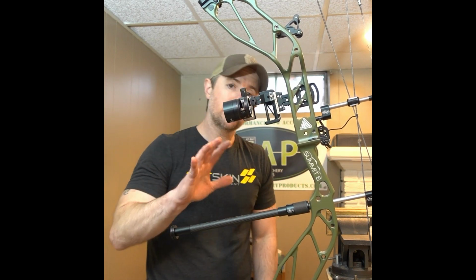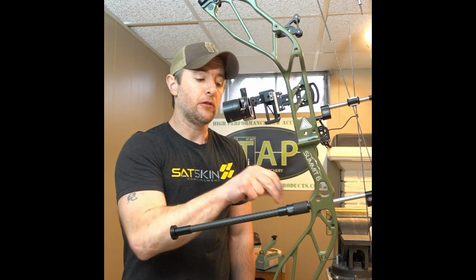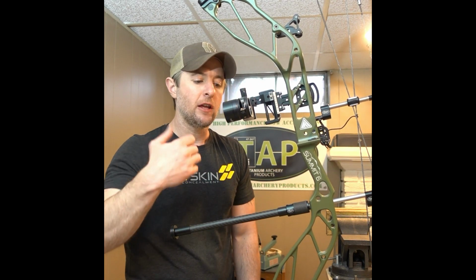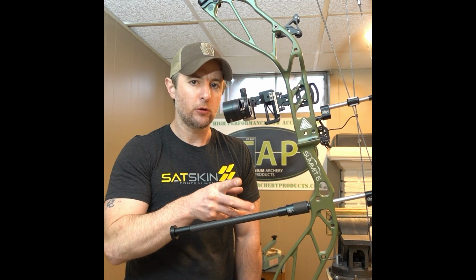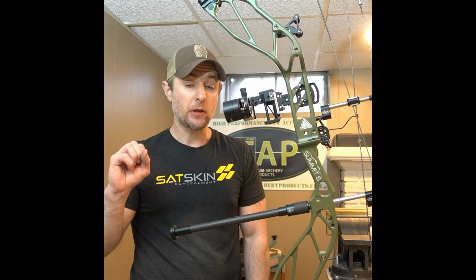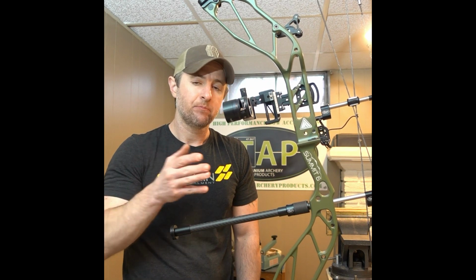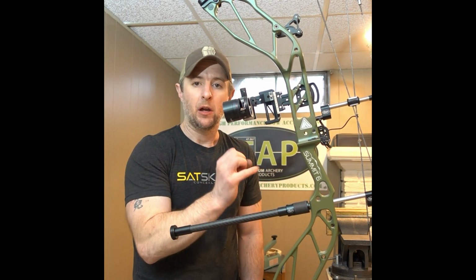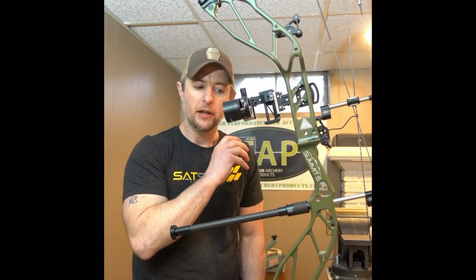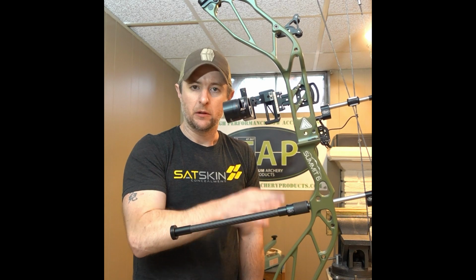So the difference between the Gen 2 and the Gen 3 is, as I said, significant in that the internals are different. The function of the way it attaches to the bow is different, and what it can offer down the line is also different. That removable front module, by keeping that loose, keeping that removable, it allows us to add different types of faces. So angled faces, maybe even various types of accessories. I could see some real potential for certain products in particular that would be adaptable to this system here.